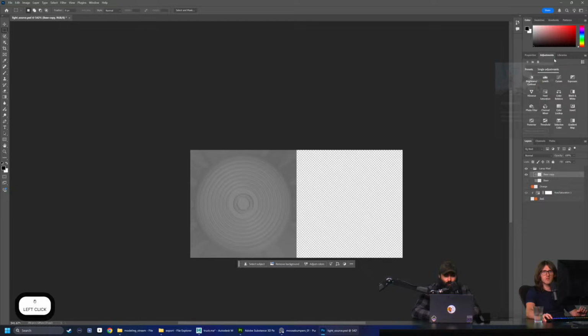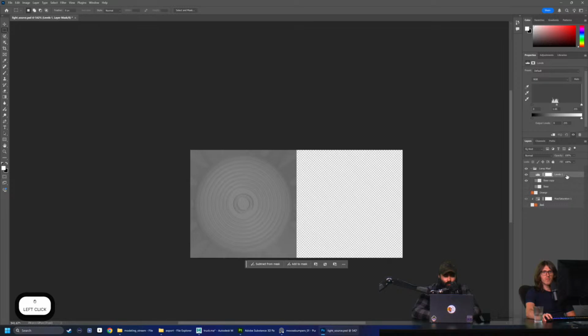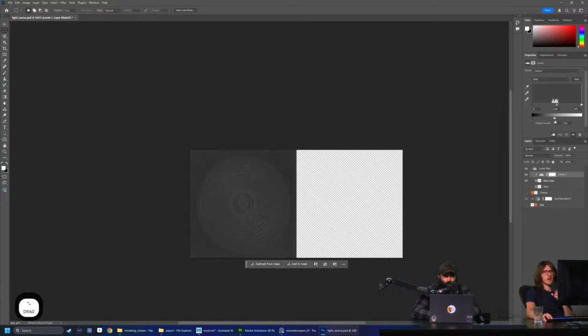So I'll go to our adjustments and add a levels with a clipping mask. I just want to constrict this range. This is basically the entirety of the light without the actual bulb. We can add it in later. We can kind of play with the kind of effect we want with it. So I kind of want this to be subtle. I think we usually do like a 0 to 178 range for the base, and then this part of the range will be our actual bulb.